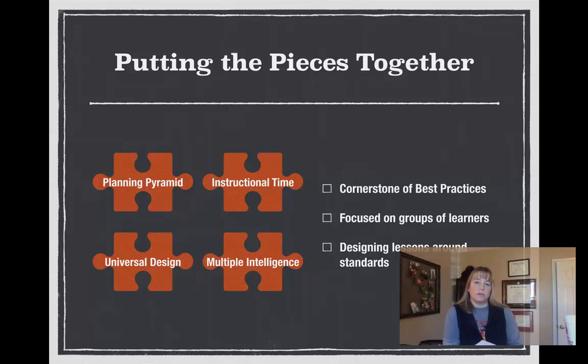How we plug in universal design for learning. That's something we're going to take a look at really throughout this semester, especially when we get into content areas specific. How we really structure design of learning to meet students' unique needs. And then those multiple intelligences, that's been around forever, right? Howard Gardner's multiple intelligences. What does that look like in our classrooms today? And how can we really improve our instruction by considering those multiple intelligences? And this all allows us to really design lessons around standards. Our first goal and what we do when we're putting together instruction is we look at that standard. What's the student outcome? And then we really look at how do we apply that.